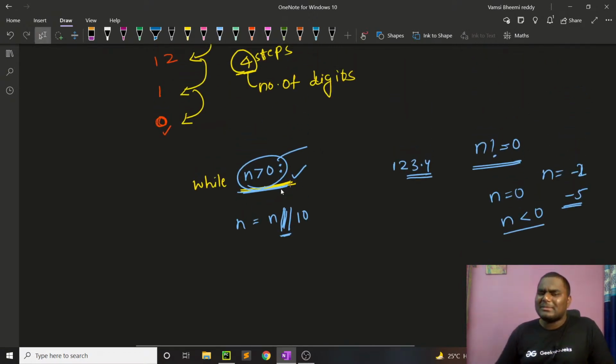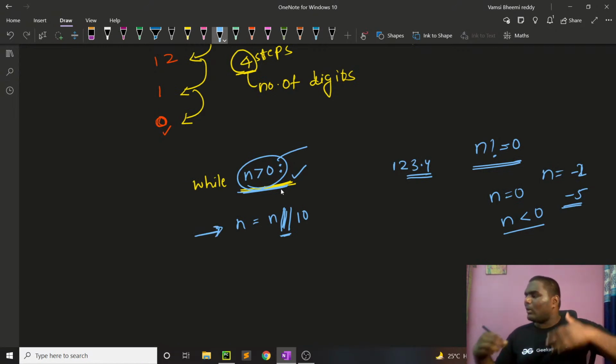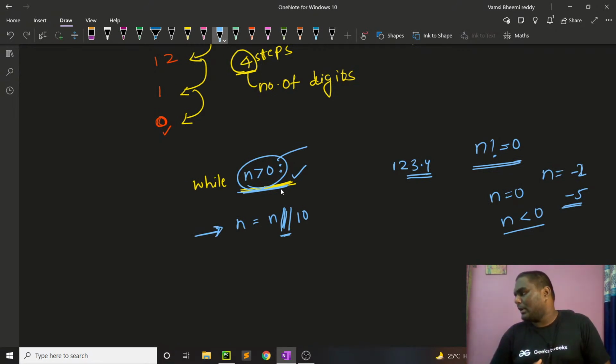Now, you are doing this particular task, and what is another task that you need to follow? You need to keep track of the count of digits, how many times you have performed that task, because that is our end goal.